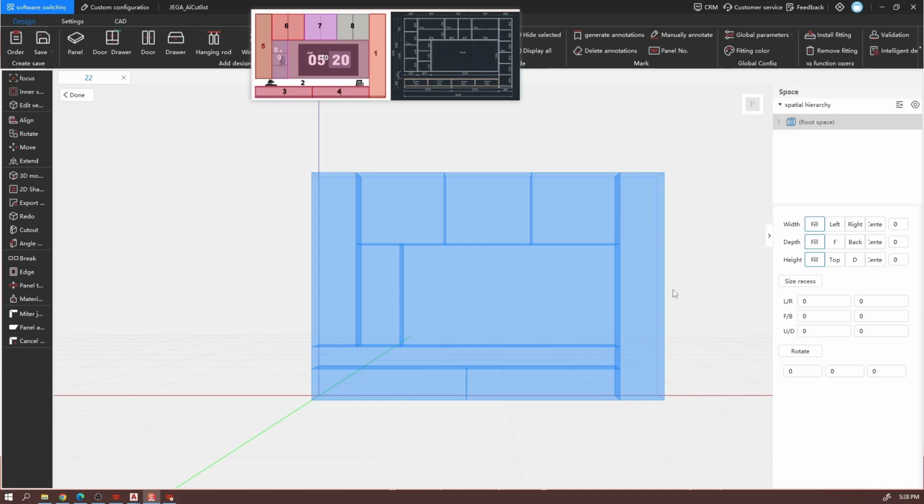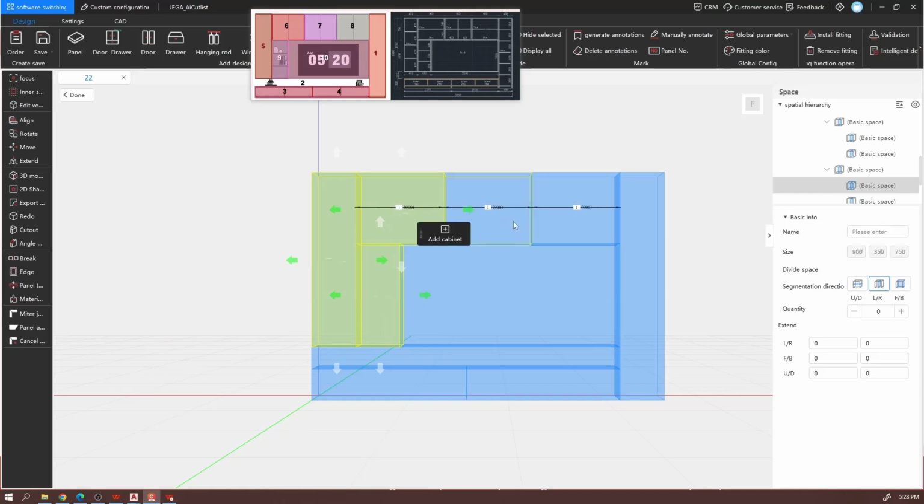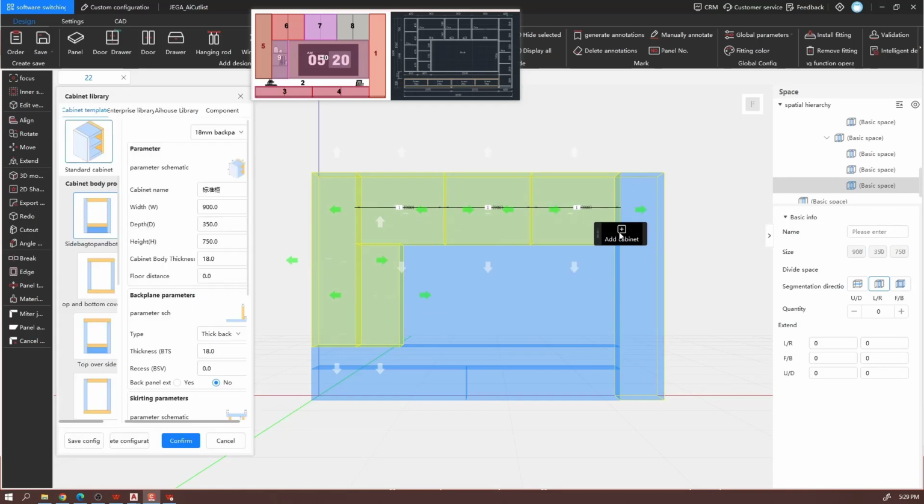What we're going to do next is to add a cabinet inside. So we can hold our control key, like for all these 1, 2, 3, 4, 5, they are all the wall cabinets. So I can hold my control key to select all of them. Here we'll have this add cabinet feature for you. You just click here to add a cabinet for all of them. So I'm going to select the left and right side to cover the top. And for this one, let's change this to the wall cap.